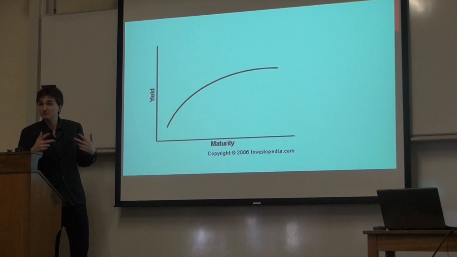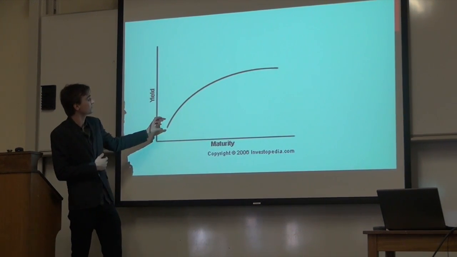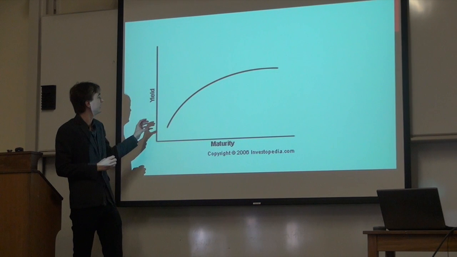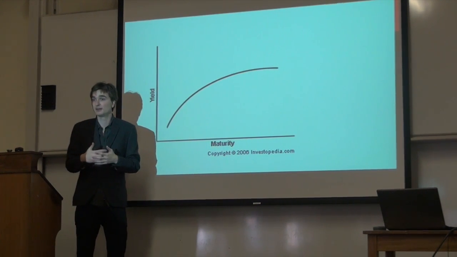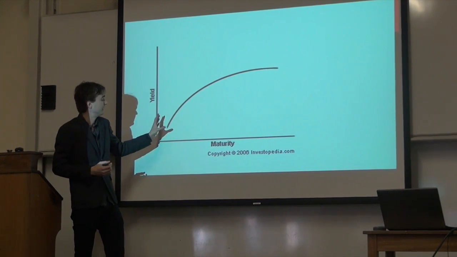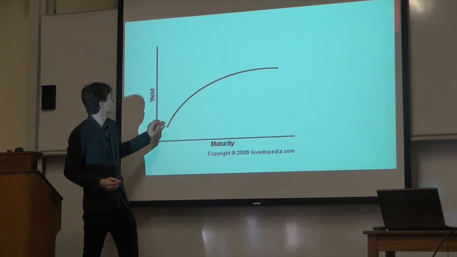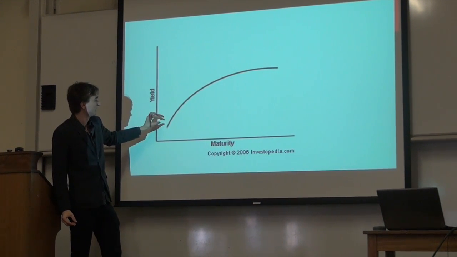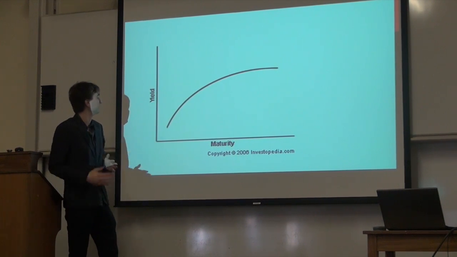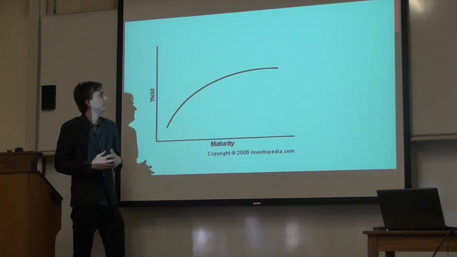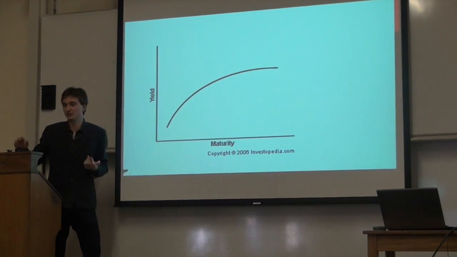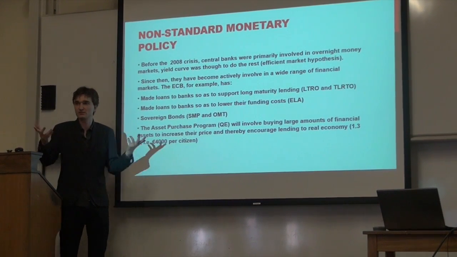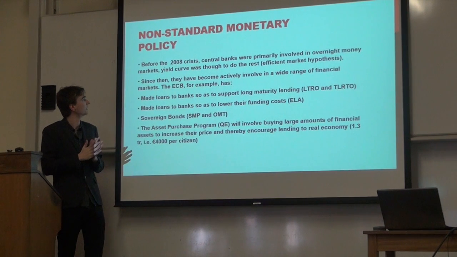Yeah, so now to briefly expand on what happened, right? Before 2008 was the idea that if you just keep the overnight interest rate stable, then all other loans are going to be calculated by a markup, and so you get the yield curve, right? To longer maturity, a higher interest rate. These are the interest rates, and banks get their money at the cheapest in the overnight market, and then the efficient market takes off from there. And this of course is very much premised on a conception of efficient markets.